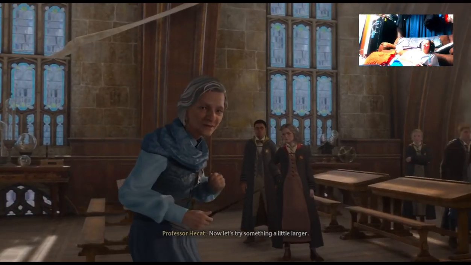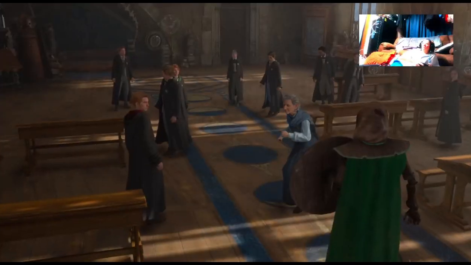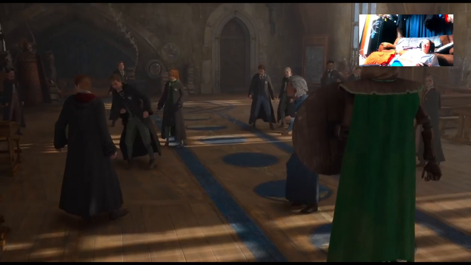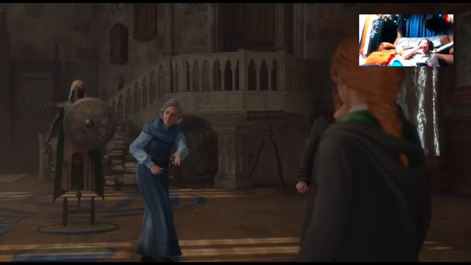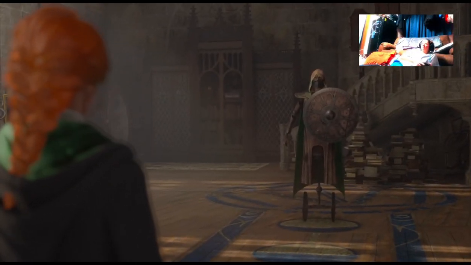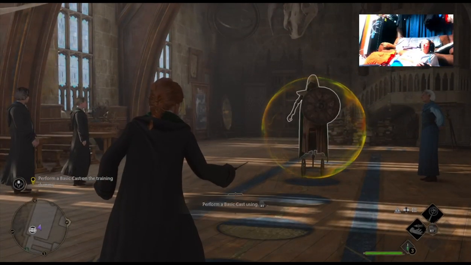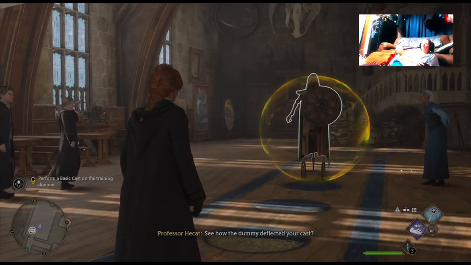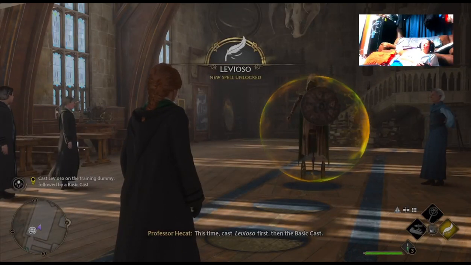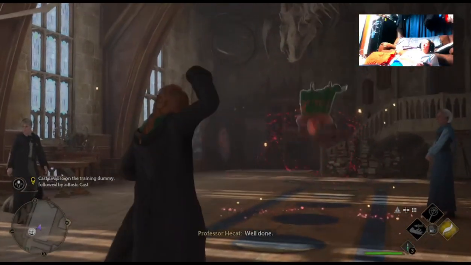Now, let's try something a little larger. Poor Omni. Let us begin with a basic cast. See how the dummy deflected your cast? This time, cast Levioso first, then the basic cast. Remember. Now, well done.